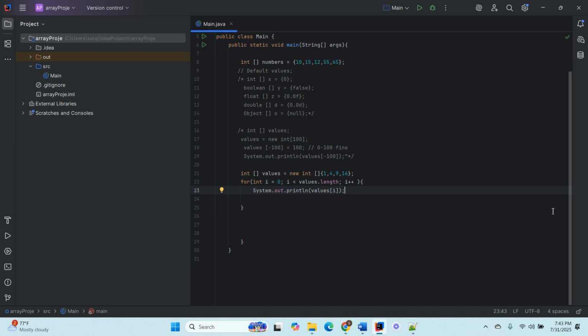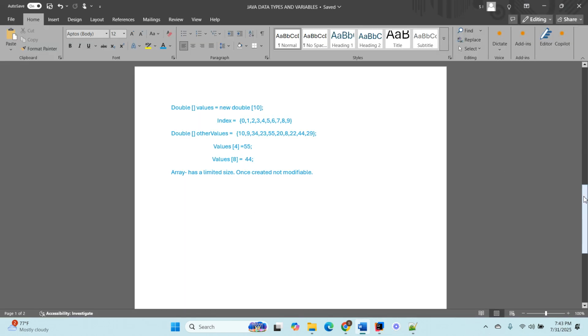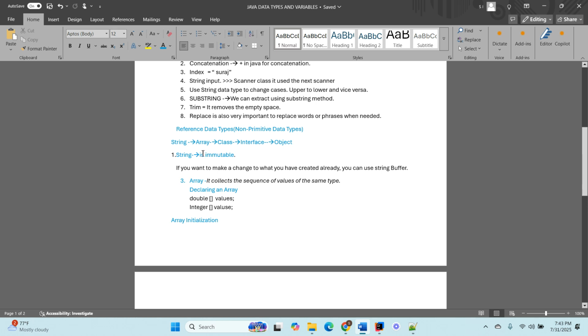Array is used to store, as you have said here, multiple values, right?